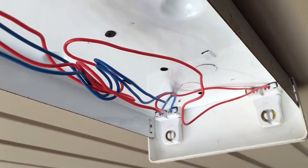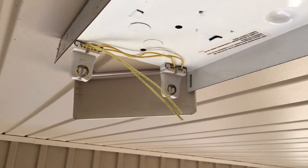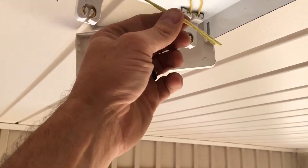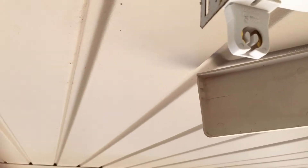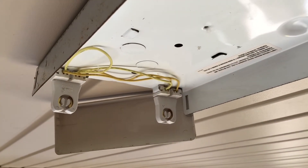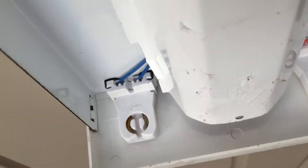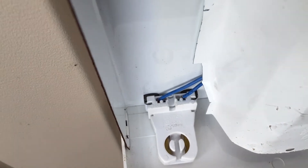That will make an ugly spark and you will be seeing blue dots for probably 30 minutes to an hour. Let's put this pan back on. On this end we don't really pick anything up, but make sure those wires are stuck somewhere where you don't have to worry about them grounding out. If you cut your wires long enough you can actually stick them back in on themselves. Let's put the belly pan in — make sure those wires are tucked in, because if they're pulled up under here, vibrations could cause a short.